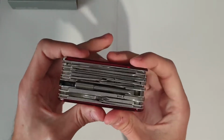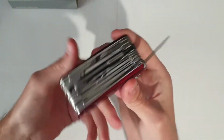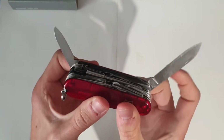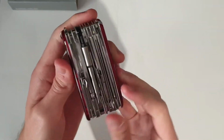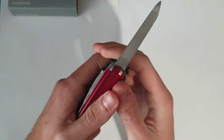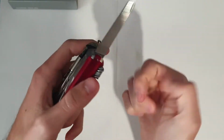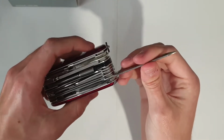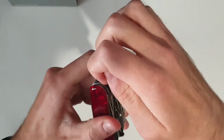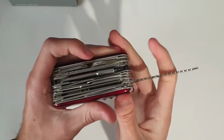Now on this side, I'm going to start here, and we have the small blade, the big blade. So, as usual, really sharp, really effective. Then we have a file, which is also a metal saw, a metal file, and we can also use it for the nails and for cleaning your nails. We have the wood saw. Very, very good one too.